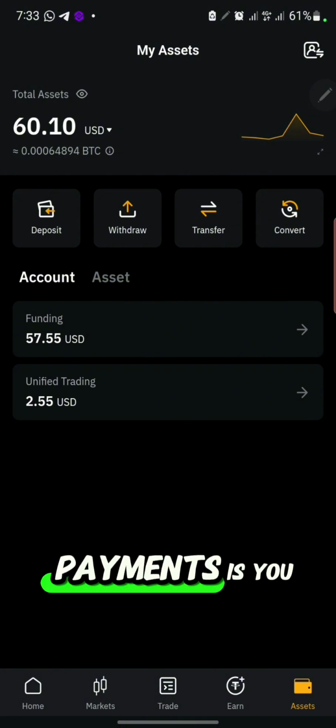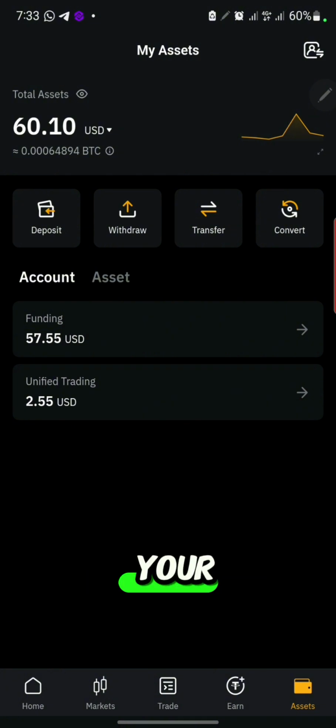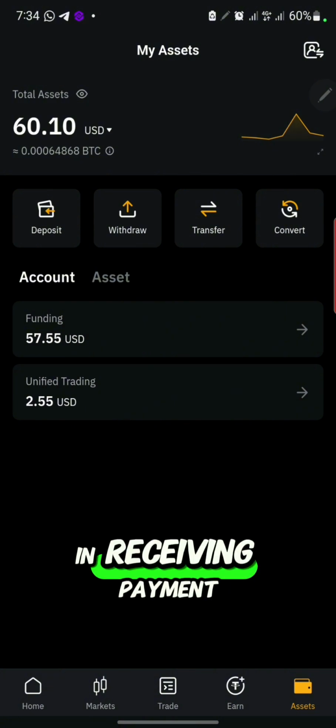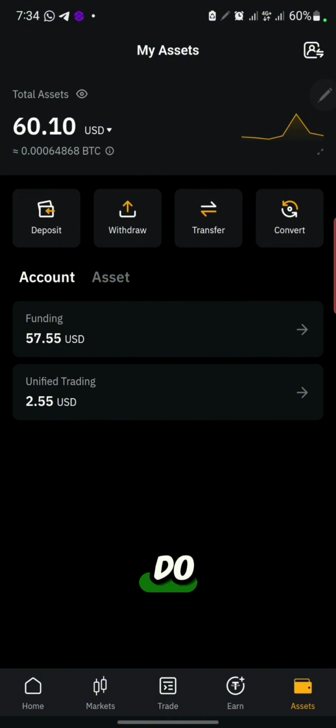If you guys have a payment issue, maybe you transfer, maybe your bank has an issue or his bank has an issue, or they are slow in receiving payment, then the only thing you can do is to chat with him through that chat box which I just showed you. You're going to chat with him there, then you guys can sort the thing out. But it is very sure that your funds cannot be stolen except you transfer money to a wrong account number.